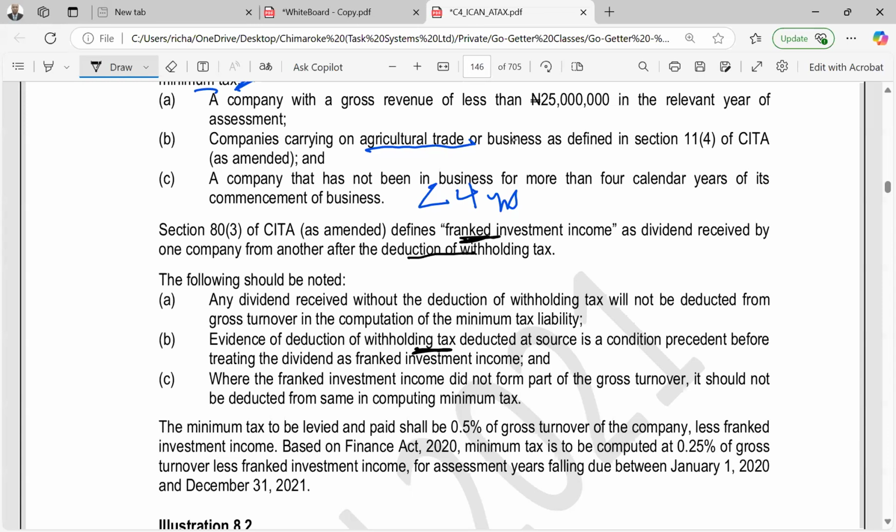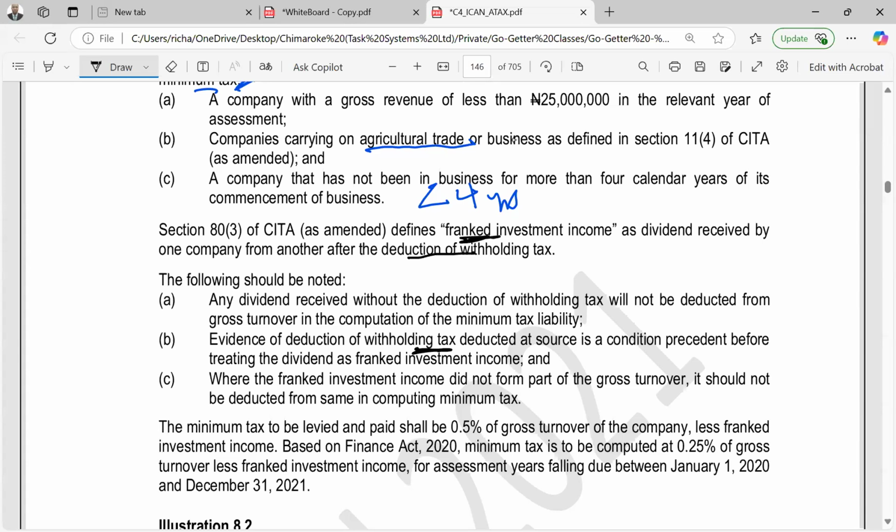So now there's a difference between income from all sources and gross income. Income from all sources is every income you derive, whether they are tax deductible or not. You list them: agricultural income, bank investment income. Then that's income from all sources. Now you deduct agricultural trade income. Although you've added it before, you are now deducting it. Then frank investment income, you deduct it, and you get your gross income. It is that gross income that you use to calculate your minimum tax.